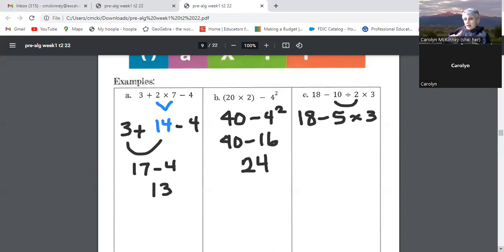So sometimes people have in their head PEMDAS. But remember, multiply and divide are on the same line. So we don't just do multiply always first. Left to right if those are my two operations. So that's why in this case, divide comes first because it's to the left. Now we can multiply next. 5 times 3 is 15. 18 minus is just waiting patiently. 18 minus 15 is 3. Final answer.